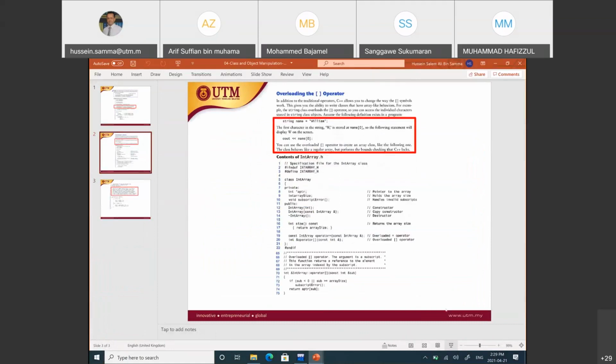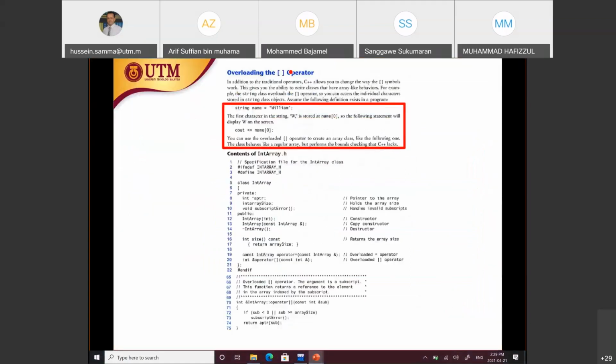In the case of overloading, this is the index when you want to reach a pointer. For example, here you define a string, and the string is name. To access the first character, it is name of 0, right? The second one will be name of 1, and so on.